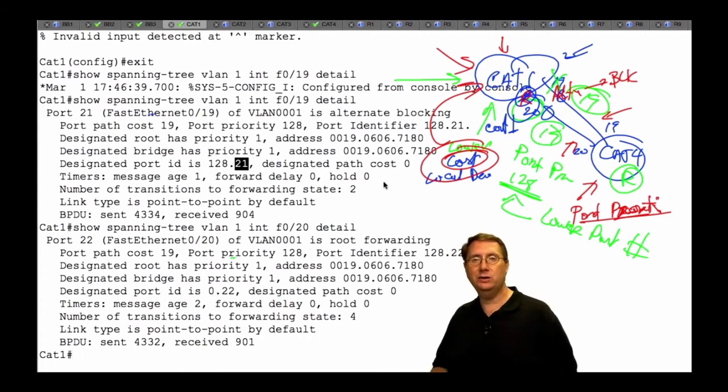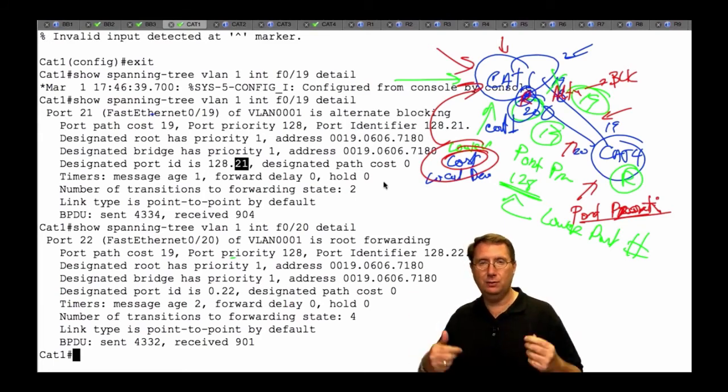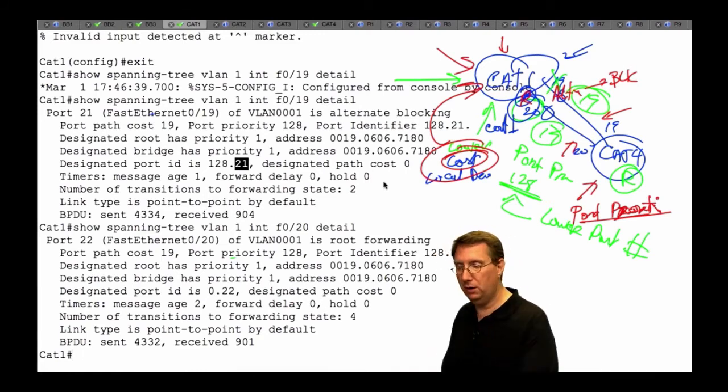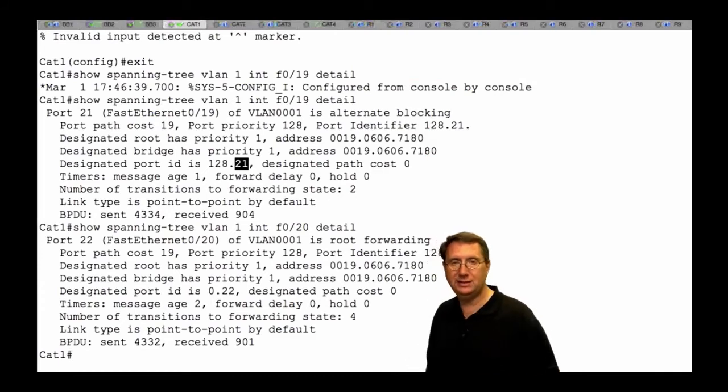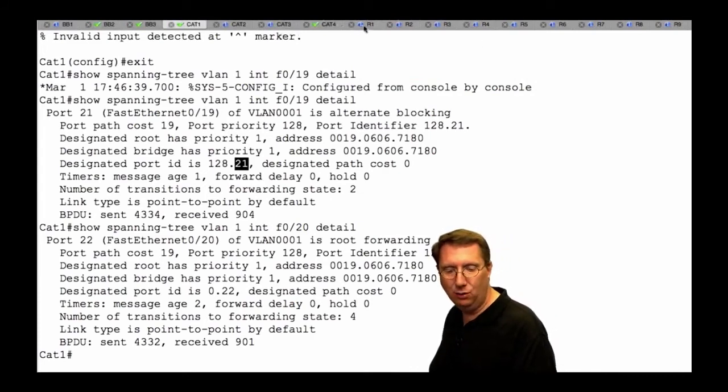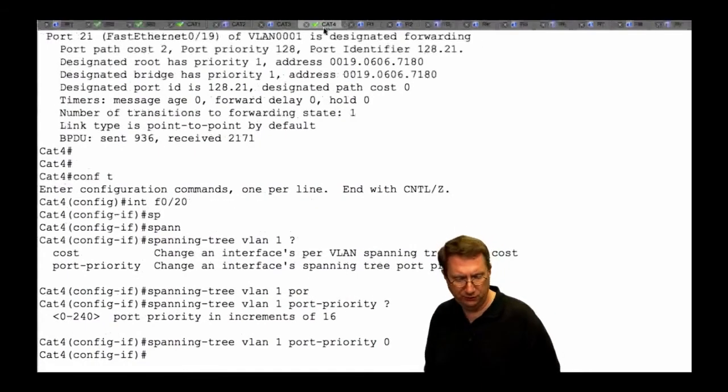If I increase the bandwidth, obviously I'm going to have a decrease, or an inverse proportionate ratio, with regard to cost. So the higher the bandwidth, the lower the cost. The lower cost, the better for spanning tree. So also looking at this, we also want to dive into another component. The other component is going to be this idea of root bridge protection. So if I set my system up to where right now, let's say Cat 1 or Cat 4, I think is the root for VLAN 1, just to double check.